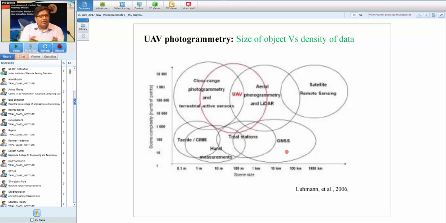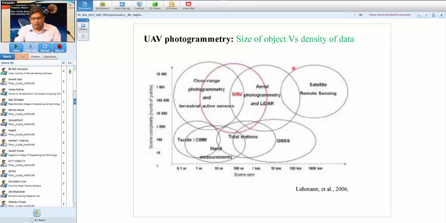These techniques we use when we want very little data. If you want to capture more of the scene, then we normally employ close-range photogrammetry, aerial photogrammetry, or satellite photogrammetry based upon the area.